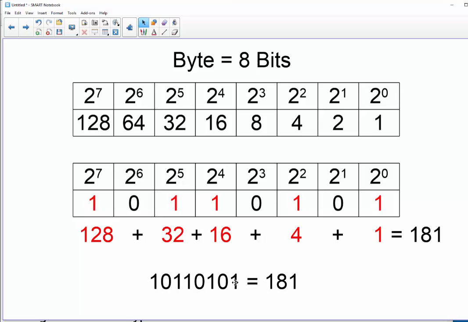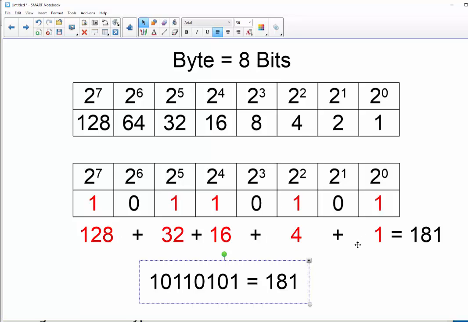So the far right 1 in this number right here is actually representing the digit 1. This column would be how many 2s we have, how many 4s, how many 8s, how many 16, 32, 64, and 128. So if I were to lay out the binary number in each column, the 1s indicate the values that you see above in decimal. So I have the value 128, plus I have the value 32, plus I have the value 16, plus I have the value of 4, and I have a value of 1.